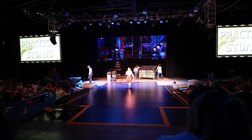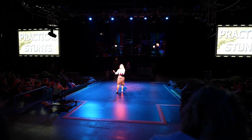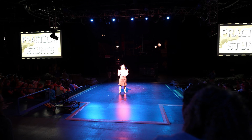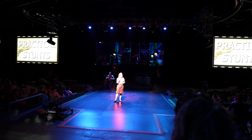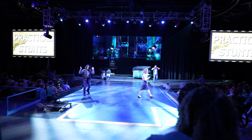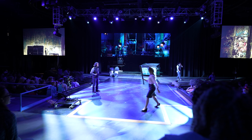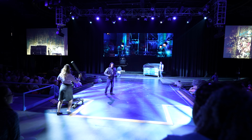Now, when staging a fight, the art of illusion is very important. All the moves have to be realistic enough to fool the camera, but without getting anybody injured. So the performers have to make it look believable. Now let me set our scene. Exterior, dark alley, dead of night. A couple nefarious characters are lurking about. Ready, and action!